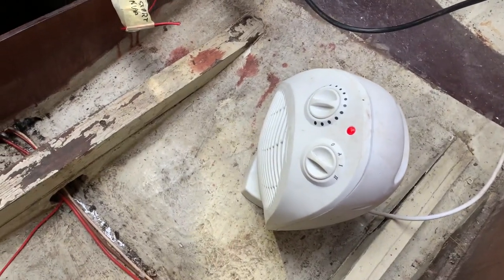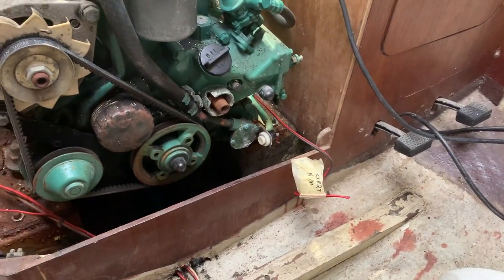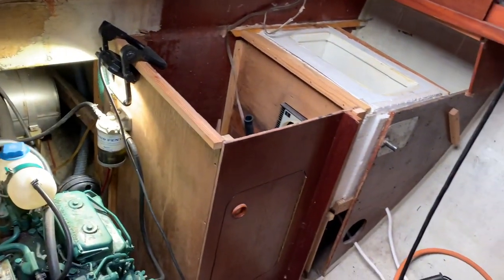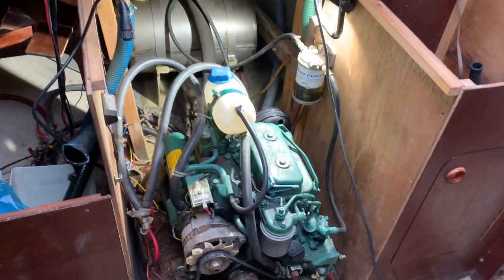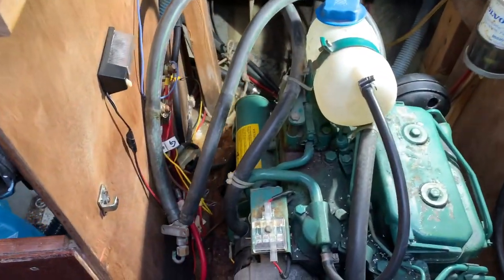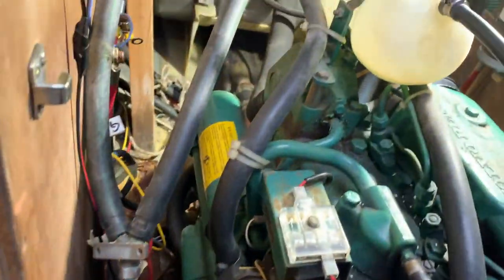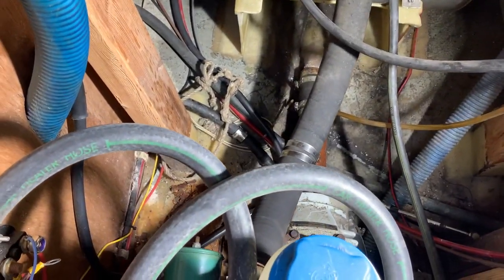I'm heating with this electric heater. As I said, it's frosty outside, and so I already removed the countertop. And now I have removed most of the connections from the engine, electrical and water hose. Only the exhaust has to be removed.